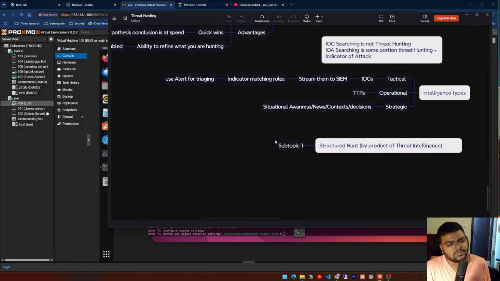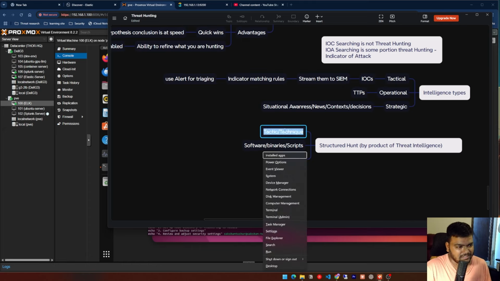So what we'll do is we'll try to understand that the structured hunting can also be at multiple levels. One is at tactic and technique level. Another is, I'm just tactically trying to break it down. These are not official classifications, just for explaining how this actually works. You could be hunting for software, binaries, scripts, right? Because you know what you're looking for, it's still a structured hunt. You know what you're looking for here as well.